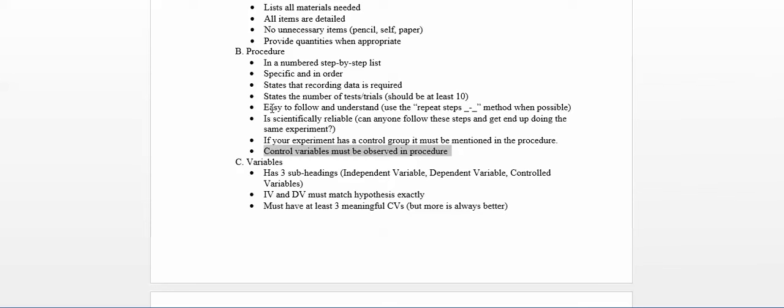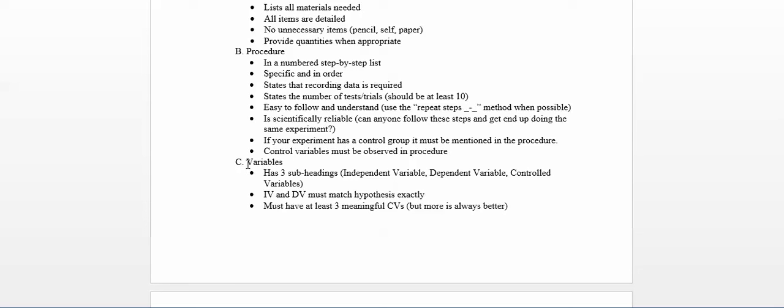An example of that would be, let's go back to the plant experiment, where you're going to shine different lights on it. If you've decided that it's important to control for how much water each plant gets, that's a great control variable. Well, somewhere in your procedure it should say how much water to water each plant with. You can't just say water the plants. If it's also important that it gets watered at the same time of day, well, then you have to say what time of day and how much water, and be as specific as you need to be. So all of your control variables should show up in the way that you write your steps.